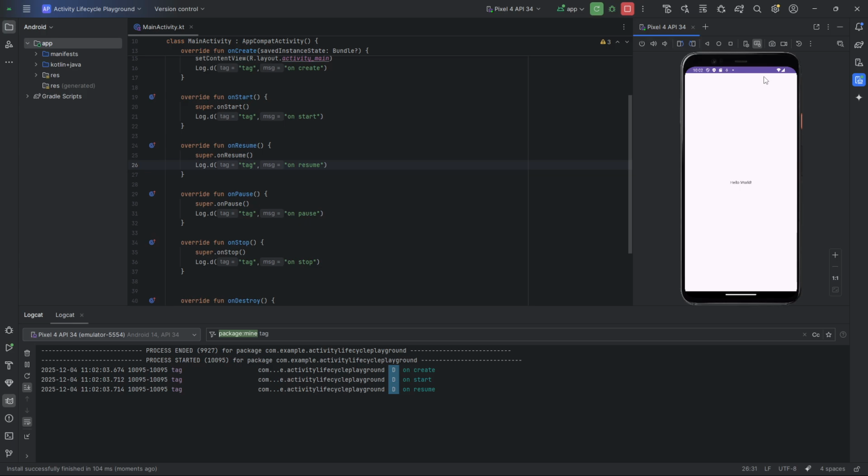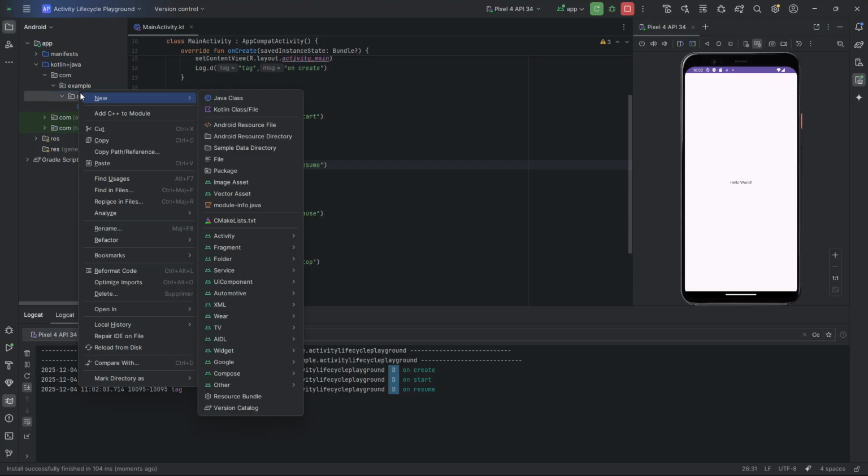There is a way for me to show you how to do this. It's a bit clunky, it's a bit hacky. You don't need to copy this, but it will show you kind of what I mean. So I'm going to make another activity in our app. I'll do it the manual way. I'll do new Kotlin class, and I'll call it NonFullScreenActivity. So this is going to be an activity that does not take up the full screen that we can launch.